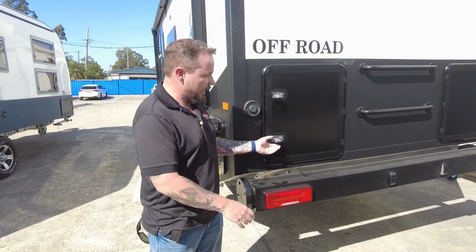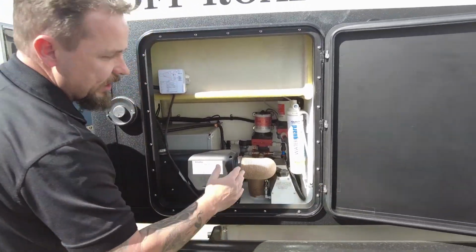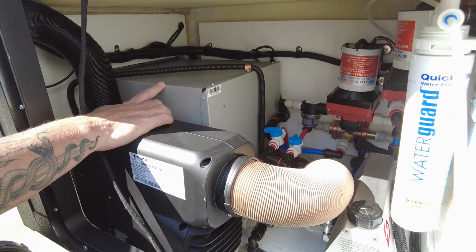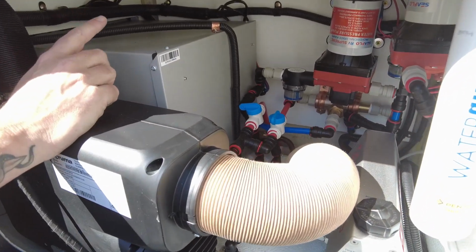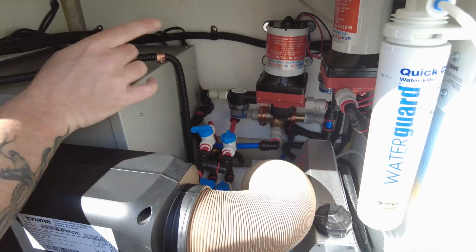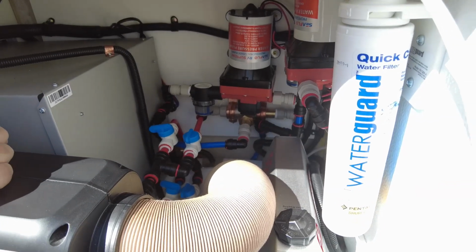Rear hatch. So the rear hatch here, we've got a gas heater, which is standard fitment in this model, a Girard instant gas only hot water system. We have two water tanks, 190 litres and a 60 litre tank, and they come with their own pumps, as you can see there. I don't know if you can see at the back there in the video, that's our red water diverter valve as well.